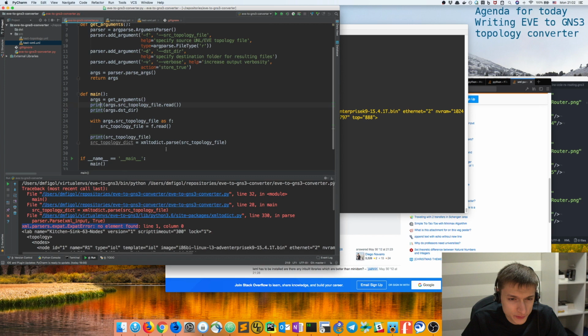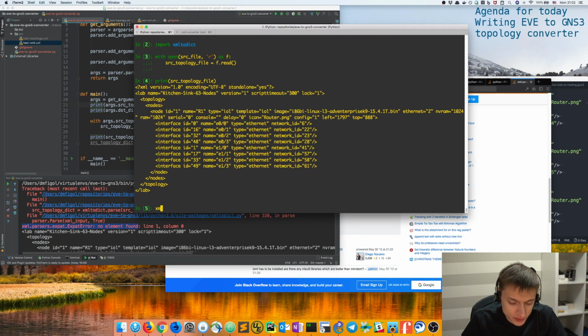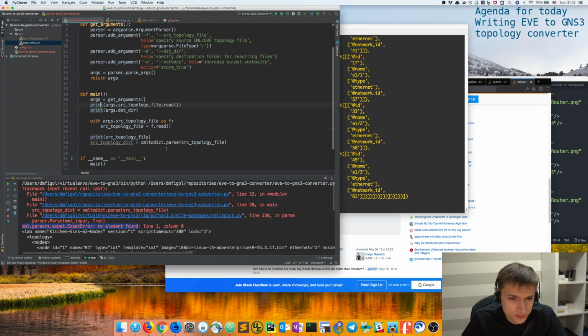Okay, this works. So if I do xmltodict.parse on the source topology file, what? This one worked.